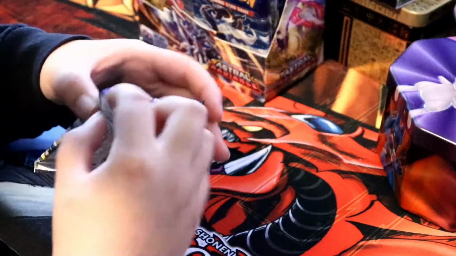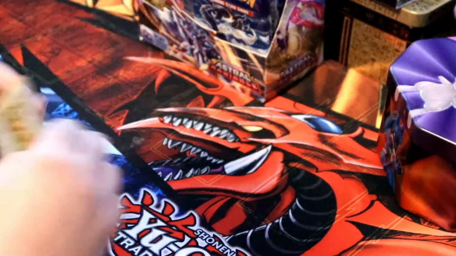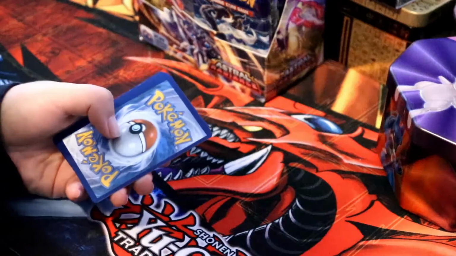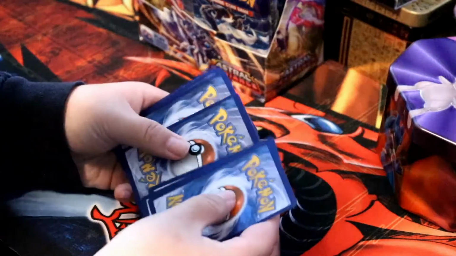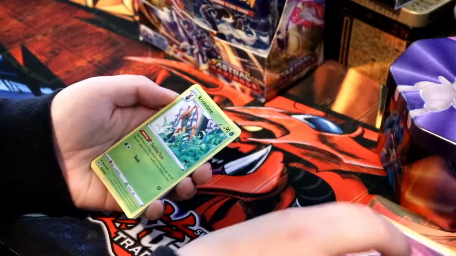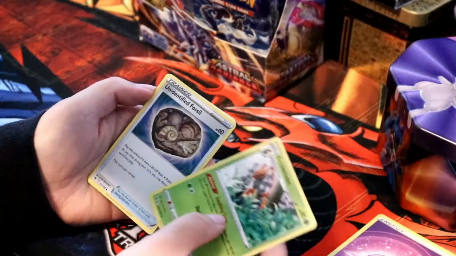I'm still trying to pull all my trainer gallery cards. Where do I want to put the code cards? This is a mistake. There we go. Alright, starting off with the psychic energy. Sorry, let me face it towards you. Make it a little bit easier.